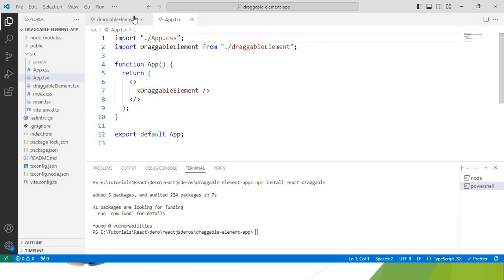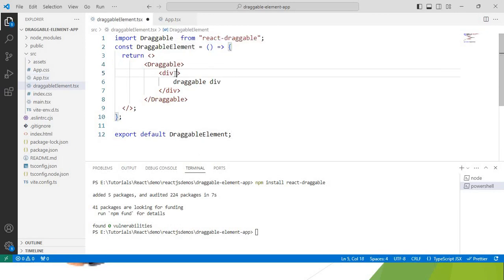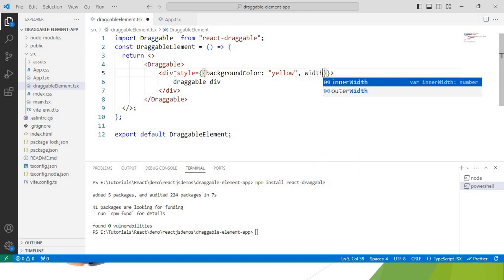So here you can define a particular style for it if you want. I am giving inline CSS for it. I'm defining the background color, and the width.